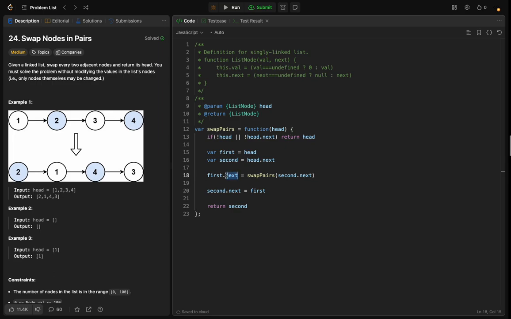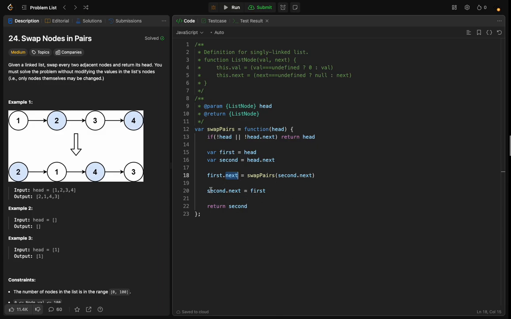This assignment to first.next is crucial for the swapping process. It updates the next reference of the first node, so it points to the result of swapping the remaining nodes. As a result, the first node in the current pair becomes the second node after the swap, while reversing the order of the nodes in the rest of the list.